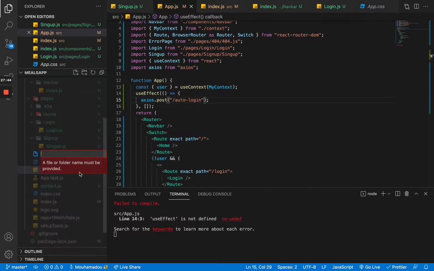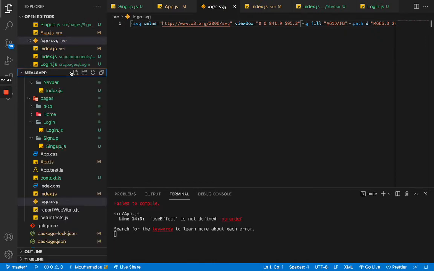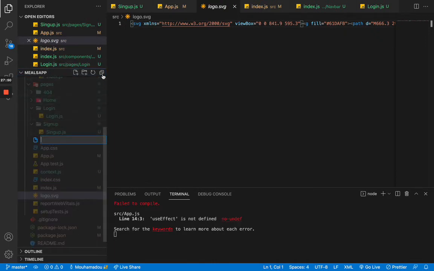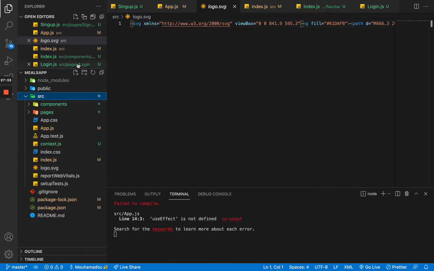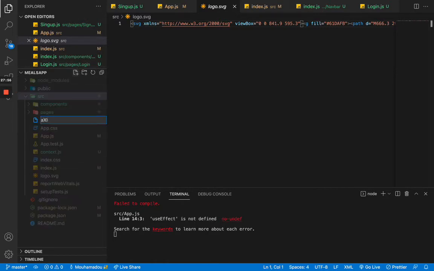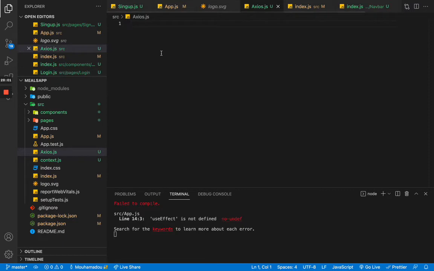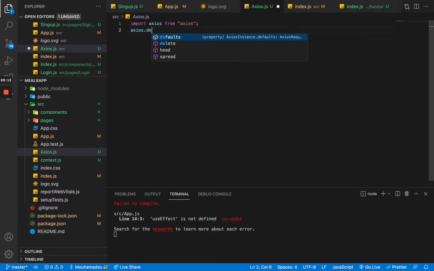It's just creating an Axios file. Let's say here, not here in the src, I create Axios.js, and in this Axios.js, I can import Axios from axios first. And now I'll just change the Axios defaults first of all, by saying axios.defaults. The base URL, we can set it up here by saying http://localhost:5000, like this.